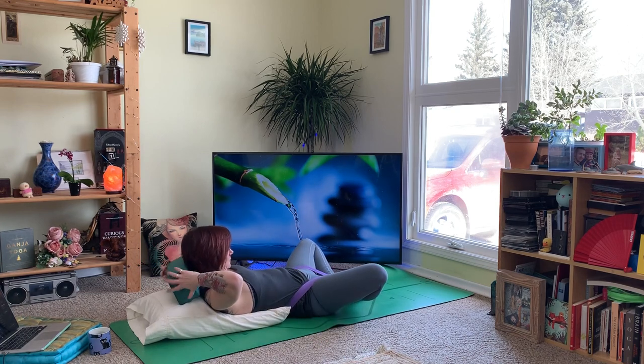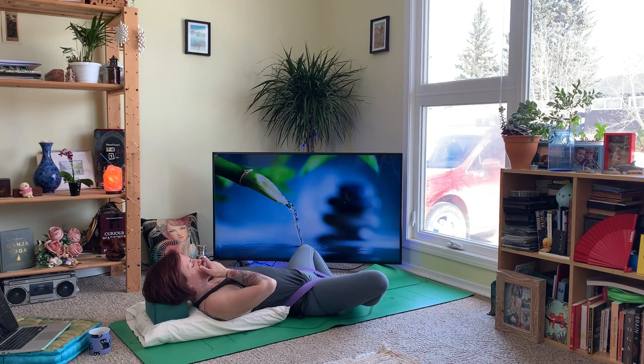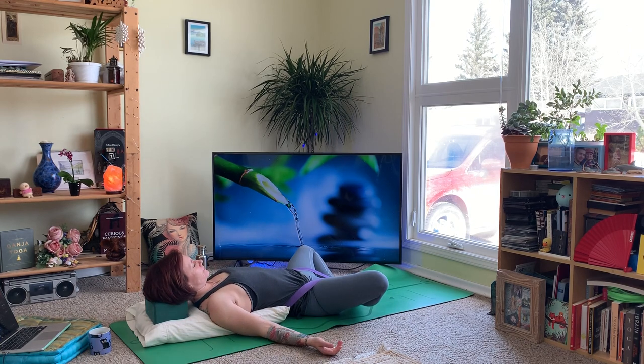Then you put, I mean, this block is a bit big, but you can put something smaller underneath your head. So you can see I've made a little prop, so I'm doing a miniature back bend in my upper body with the bolster under my spine. My hips are on the floor and my head is being supported by the block. And you can stay here as long as you like.